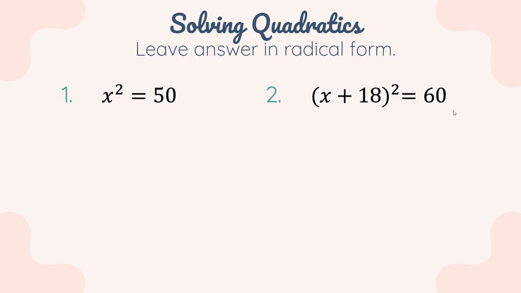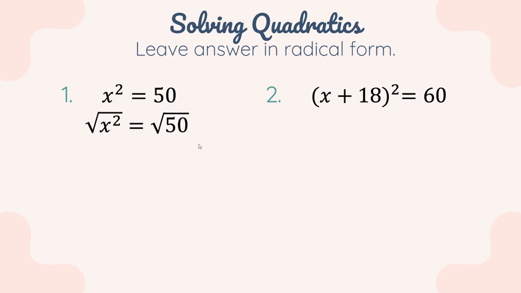Okay, now we're going to use this principle to help us solve things. Like I said earlier, taking the square root is actually doing the opposite of squaring something. So here I have x squared is equal to 50. Well, I want x by itself. So to get rid of squaring something, I'm going to take the square root. And just like when we were solving equations and we undid addition and subtraction, we always did the opposite. That's what I'm doing here. I'm doing the opposite of squaring something by taking the square root.